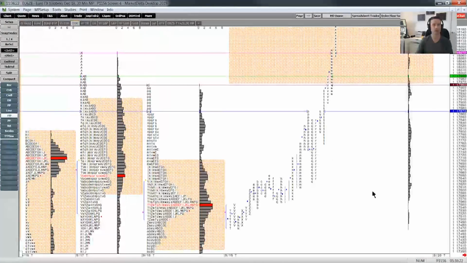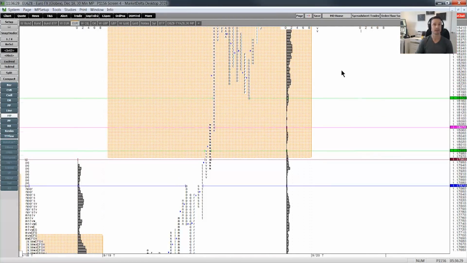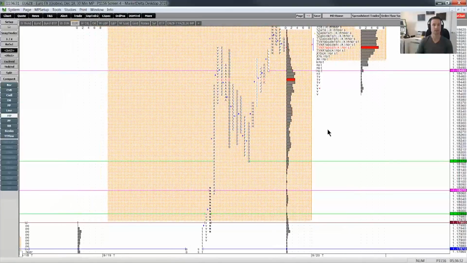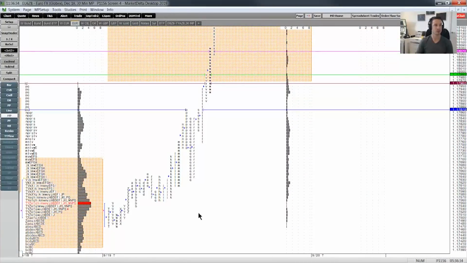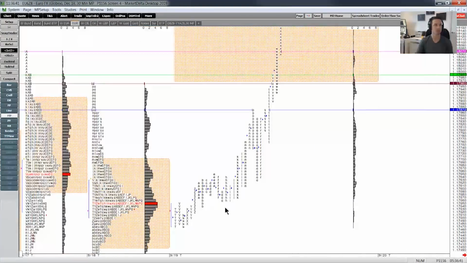We're going to get the profile up first, and I'm going to start off by explaining overlap to you. So this is obviously the 20th, ignore the 19th, that just starts at 11 o'clock last night. The day in mind is the 20th of September. We can see that the market was firmly inside the previous day's range, and note the overlap. Every one of these letters is a TPO, and notice how you've got almost a complete overlap of the K's and the L's, the M's and the L's, the N's and the P's, the Q's and R's. Lots of overlap.